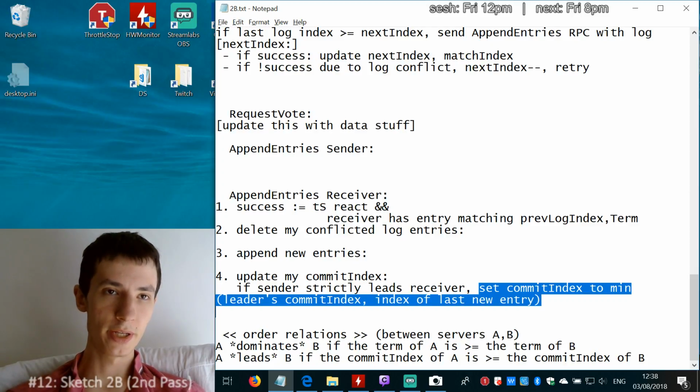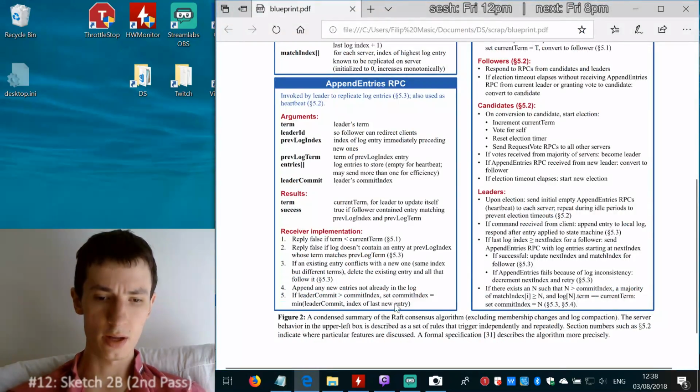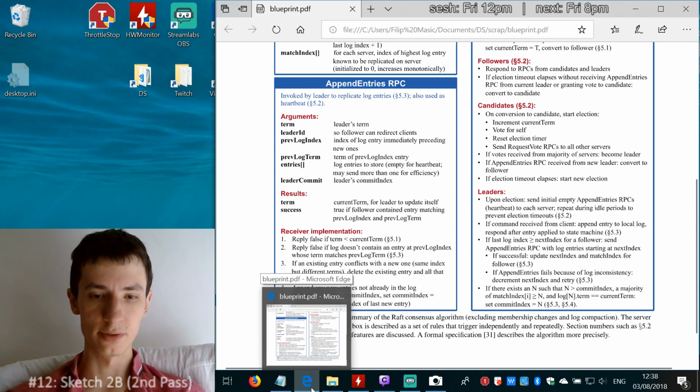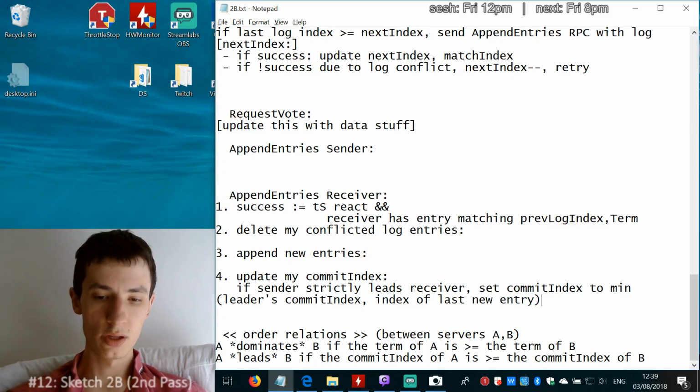So I'm updating to the leader's commit index, unless the index of the last new entry, which it's not clear what that means, but I think it's the last entry that was sent in that particular message from the sender to the receiver. If the index of that is smaller than the leader's commit index, then we set it to that.